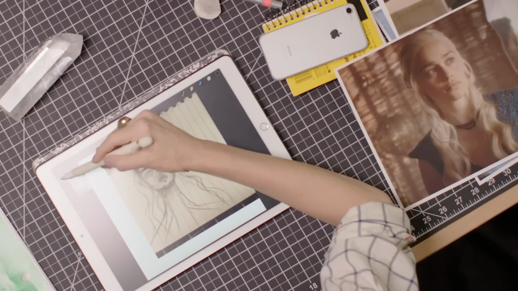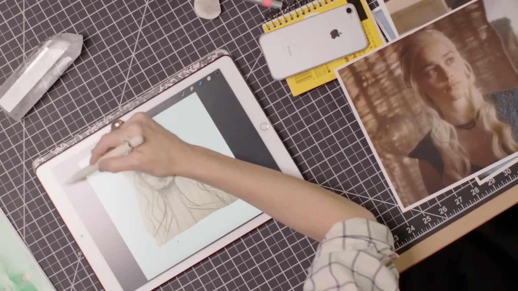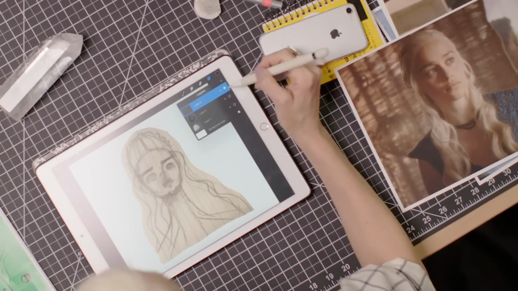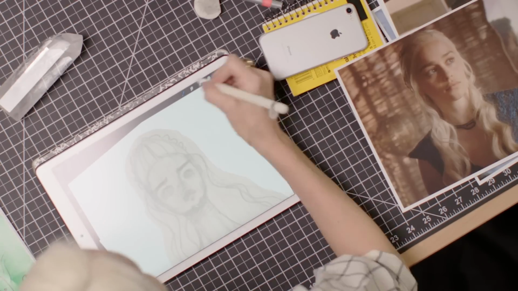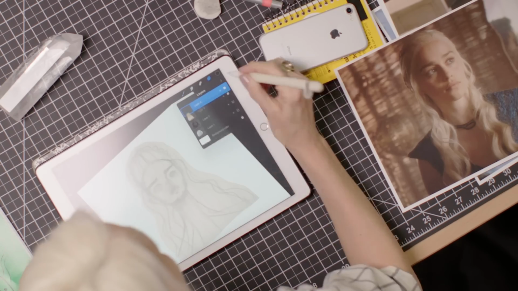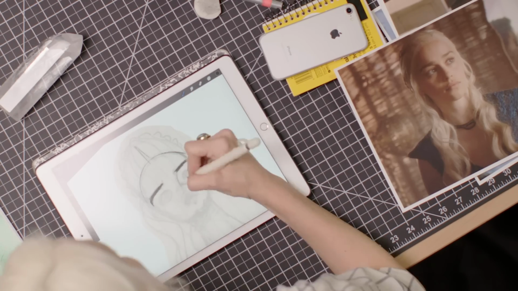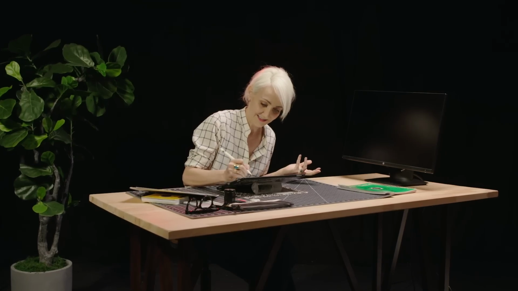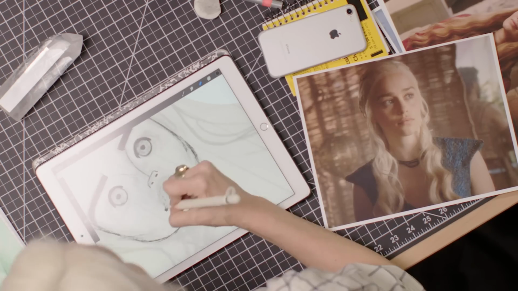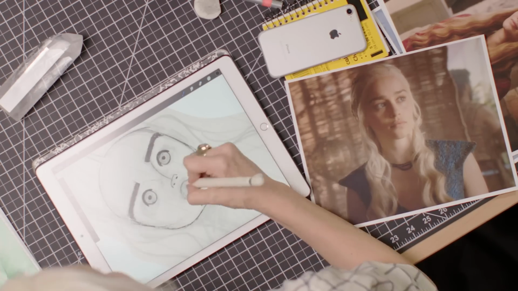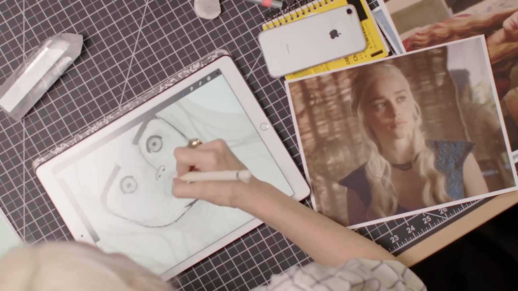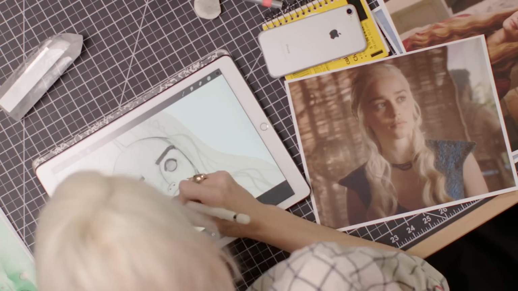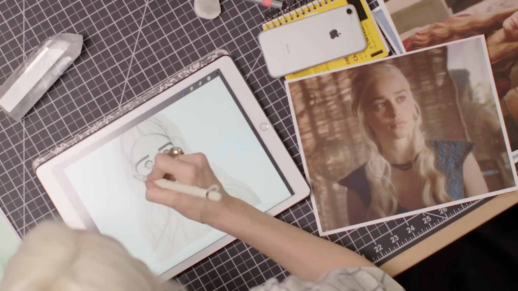Okay, this is really not looking too Daenerys-y to me. I'm kind of leaning on a trope where she's got this beautiful doll face and these lips and these eyes, and so she's looking a little generic. It's not really saying Daenerys to me as much as it's just saying kind of any pretty, you know what I mean? And it might be the nose. It's also the eyes, I think. I look a little freaked out. I'm not sure what it is yet. I don't know if this is gonna click into place today, but I'm gonna give it a shot and see.